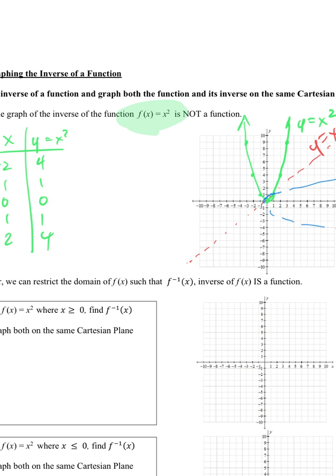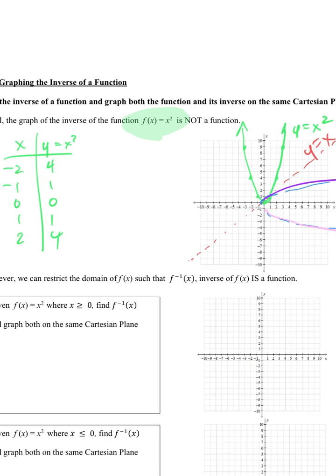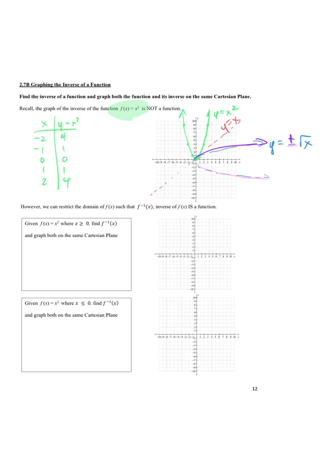Can you tell me what the equation, just for kicks, of the inverse is? Plus or minus square root of x. Y equals plus or minus the square root of x, right? This top part would be plus, right? And this bottom part, can you do plus or minus x to the 1/2? Yes, you can. That's beautiful. The square root of x can be written as x to the 1/2. So instead of a radical expression with a rational exponent, that is absolutely correct. So we're okay with that.